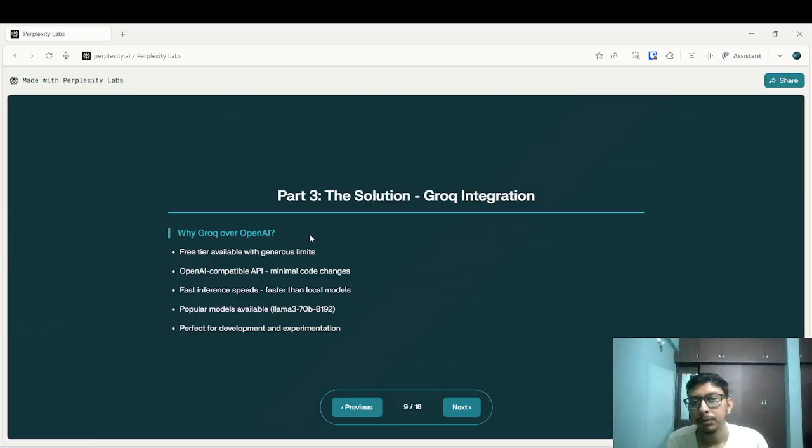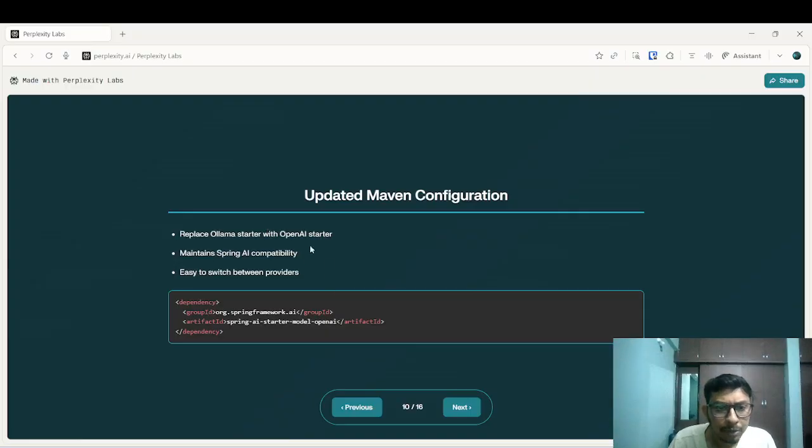For development purposes, we can use this Groq, and that comes in handy. The only change that we have to make is to have this Spring AI starter model OpenAI instead of the Ollama that we used initially. Rest everything is the same. Spring handles all the other things, so we don't need to look into it.